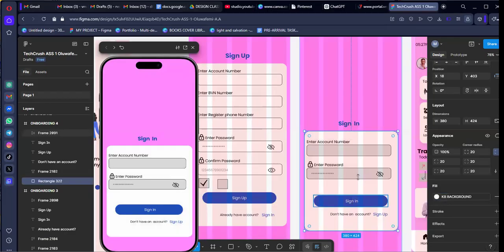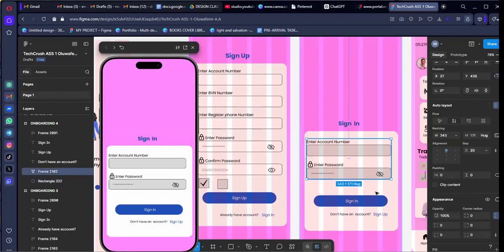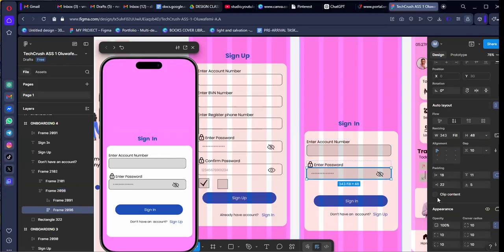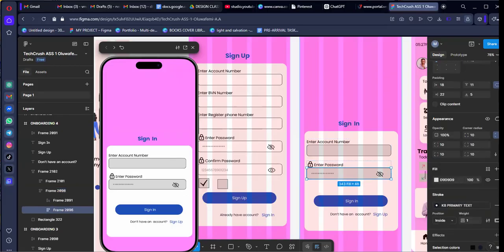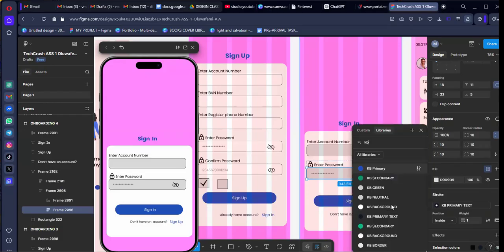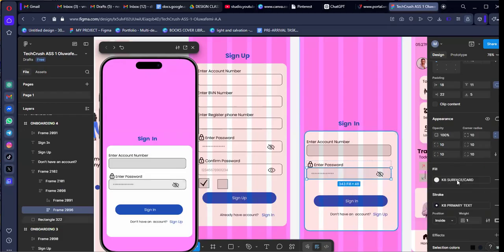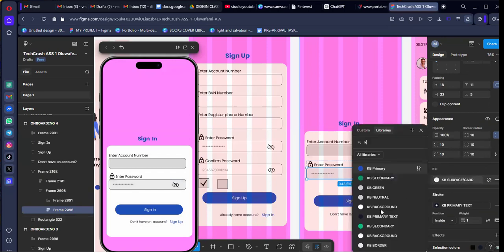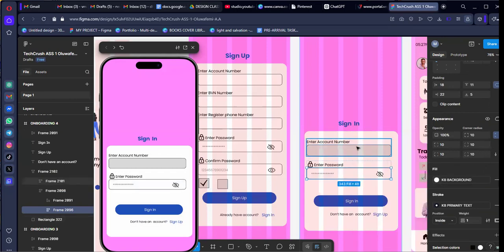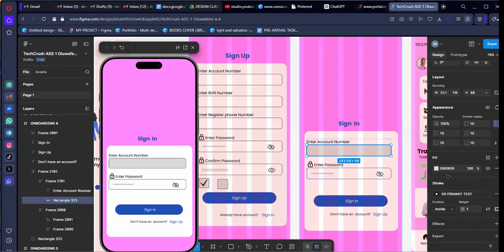Let me use the KB card. No, no. KB, this thing, okay. I think this looks nice now.